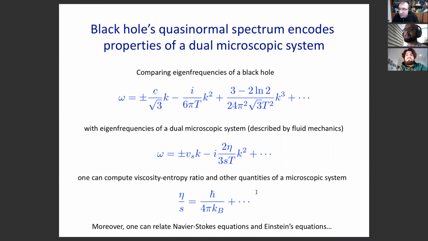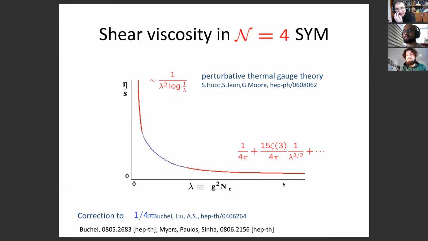And you can actually make more and more calculations along the same lines. Okay, so this is how it works, right? You have a holographic dictionary which allows you to extract non-perturbative information in the quantum field theory via the dual black hole description, in particular viscosity. So this is an example of one of the plasmas, Yang-Mills, a particular gauge theory. It's not QCD, but a particular gauge theory where you can actually do these calculations for shear viscosity to entropy density. So this plot shows how this quantity depends on the coupling.